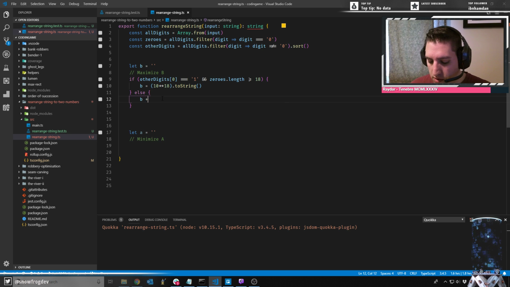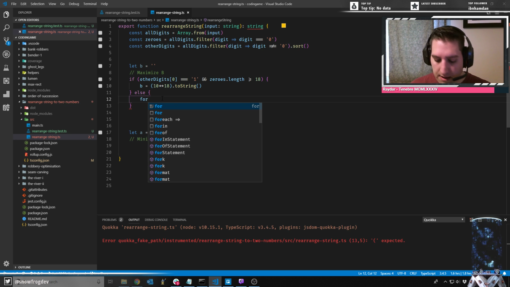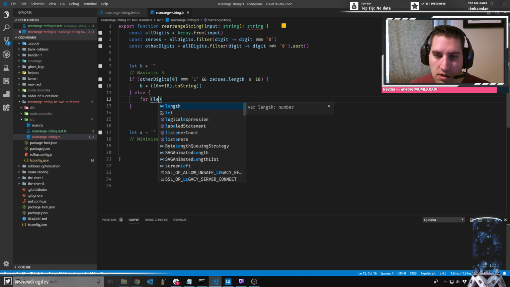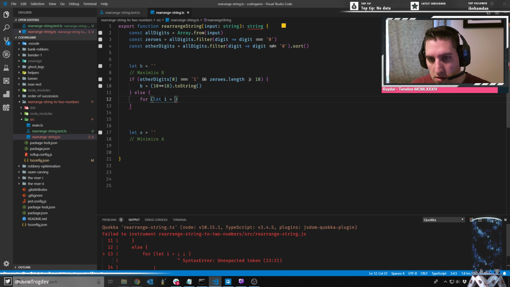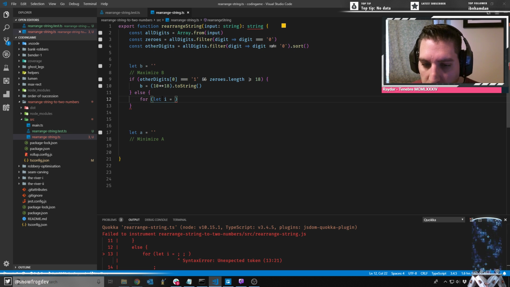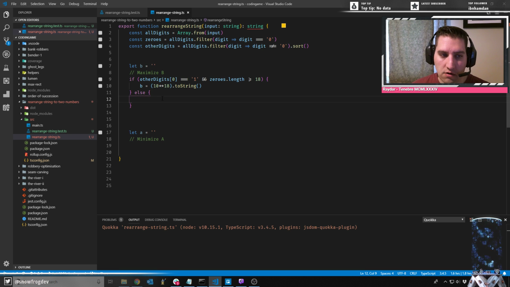So B plus E, so I need a for loop, yeah. Or do I? It's going to have to be I equals, let's think about this. Or you just take the last 18 even. No, you don't, because yeah, no, you could. You could do that, right? I just sort it the other way and take the first, oh, splice off the end.